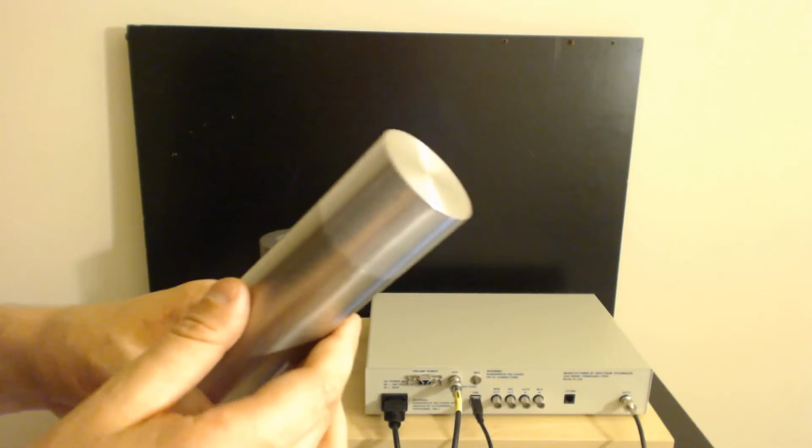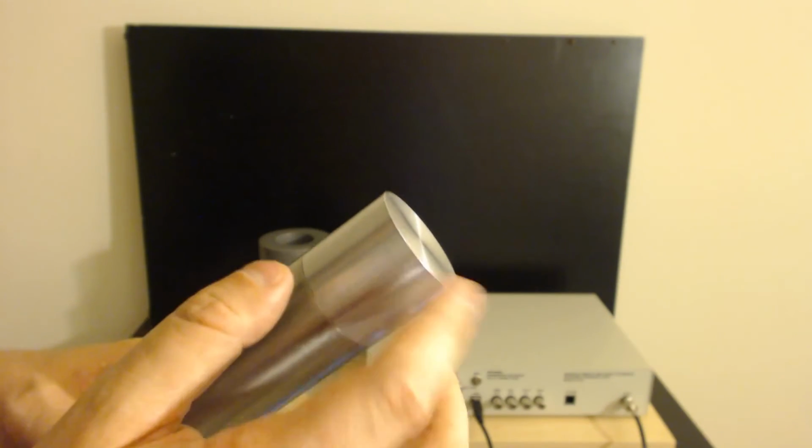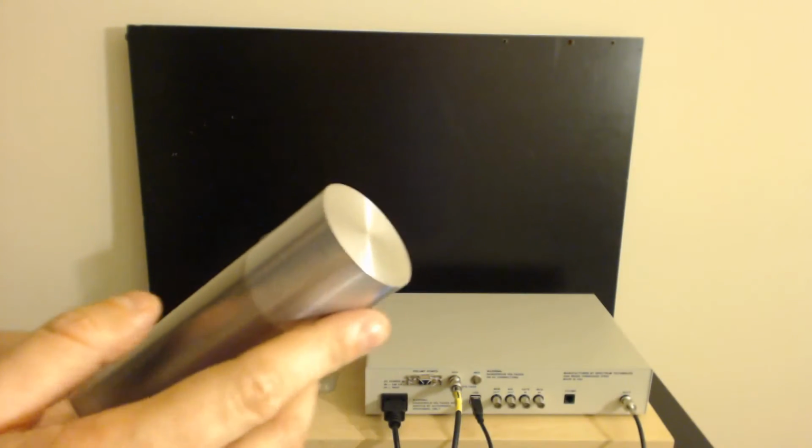This has an incredibly thin layer of aluminum over the front of it. I mean, you could poke right through that pretty easily. And the reason for this is that the aluminum blocks really, really low energy X-rays, and you want to be able to see the X-rays, so they make the thinnest possible aluminum they can get away with.